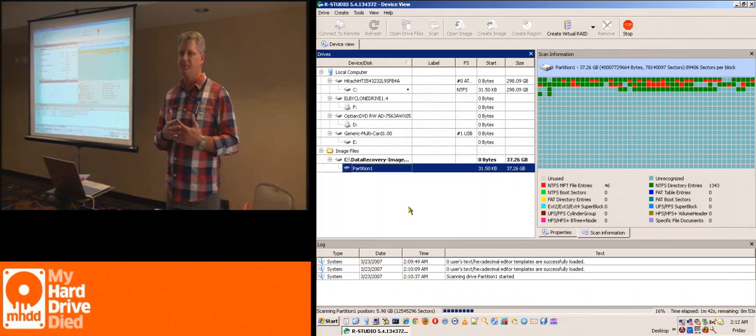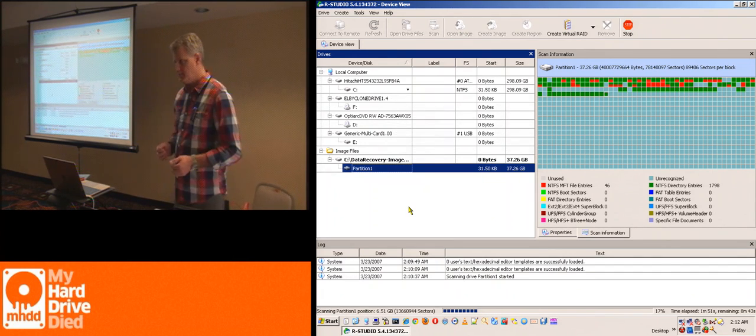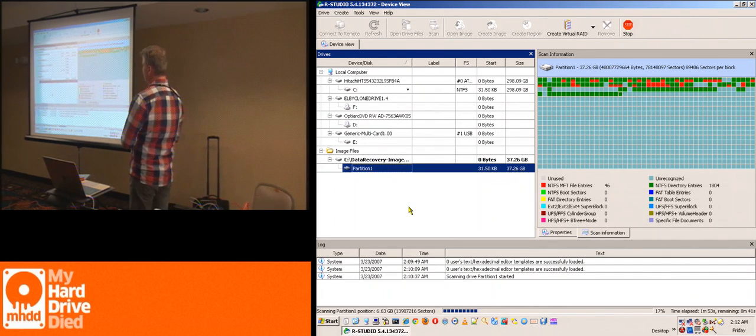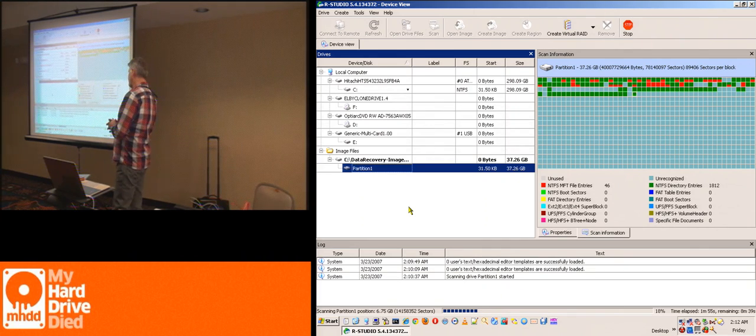so they may have NTFS, they may have FAT, they may have other stuff. So, and once you get far enough, you can actually, and it'll say I recognize something, and then you can look at the tree.